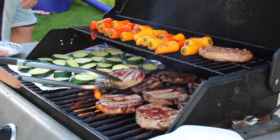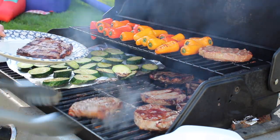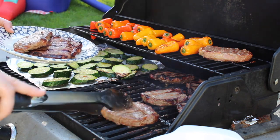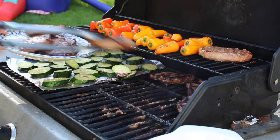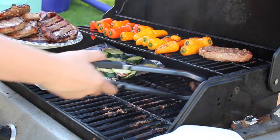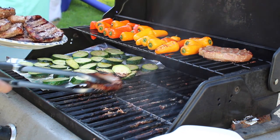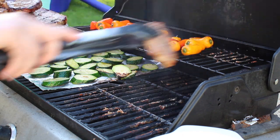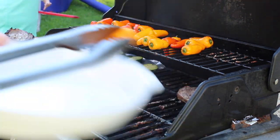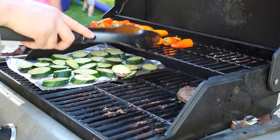Overall these have now been on the grill for about 10 minutes, give or take. Not very long at all. These steaks are really, really thin — you don't want to cook them longer than that or you are going to end up with a really well done steak. Mine here are a medium. That one up on top is actually a rare steak. I personally like my steaks between rare and medium rare, so I'll give it a couple of minutes while I get the rest of the vegetables off.